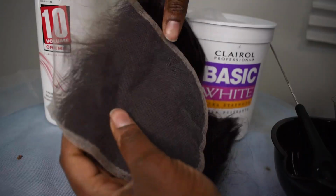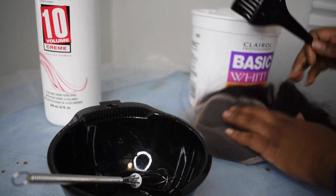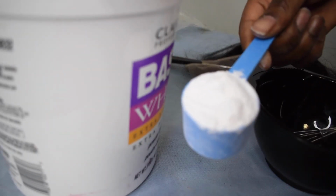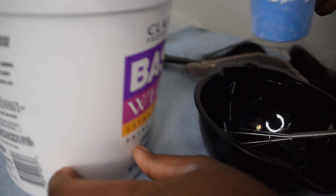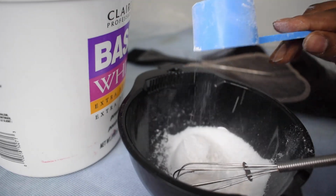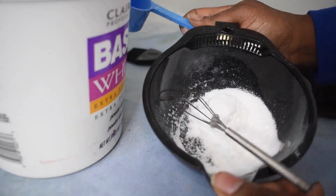So first off, you need to get a closure. This closure I'm using is a 5x5 transparent closure. I'm gonna start off by putting in some bleaching powder, and I actually put a little too much. You don't need that much. Like that whole scoop right there, you really don't need that much. So I ended up taking some of it out.